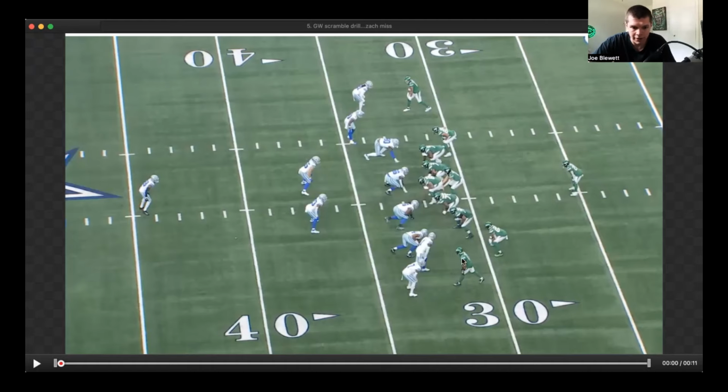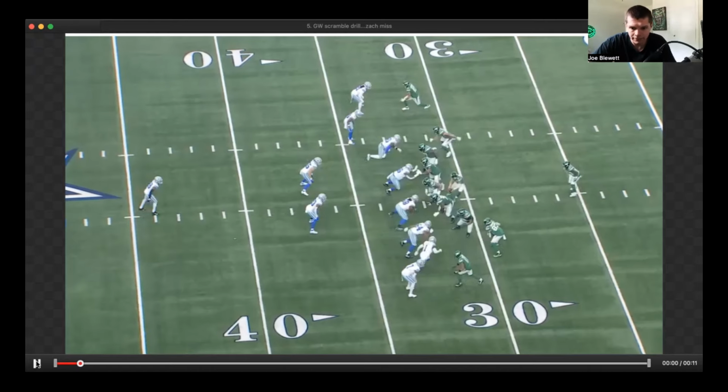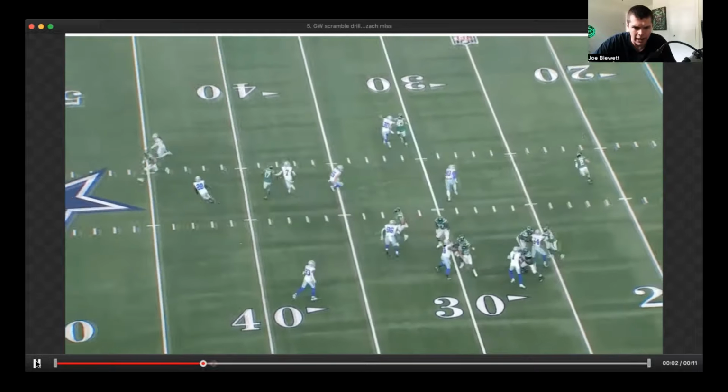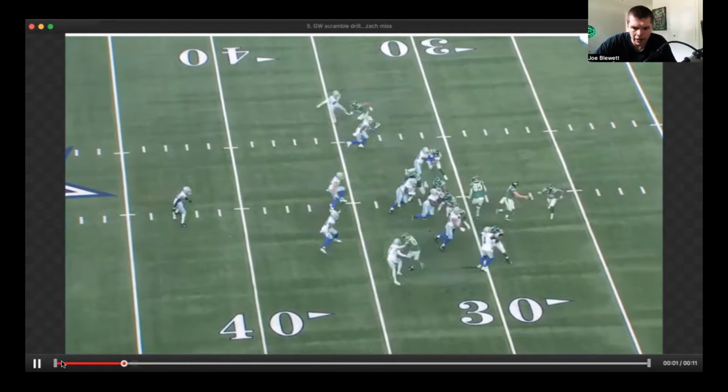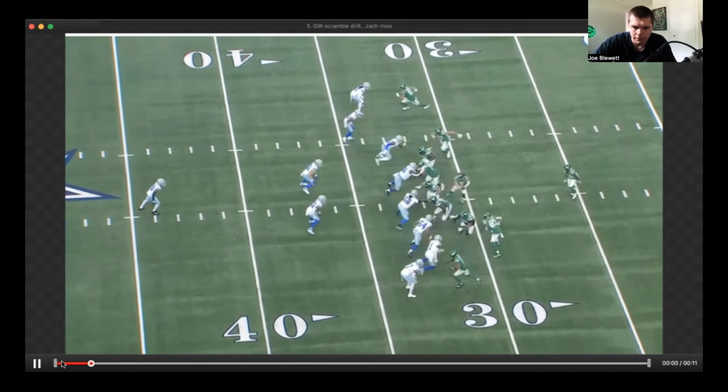Garrett Wilson scramble drill. Zach misses. Okay, he's to the very bottom against Diggs again. Diggs, I believe, hurt himself in practice after this. So I forget exactly what it was. But Garrett Wilson runs the over. Hop step.